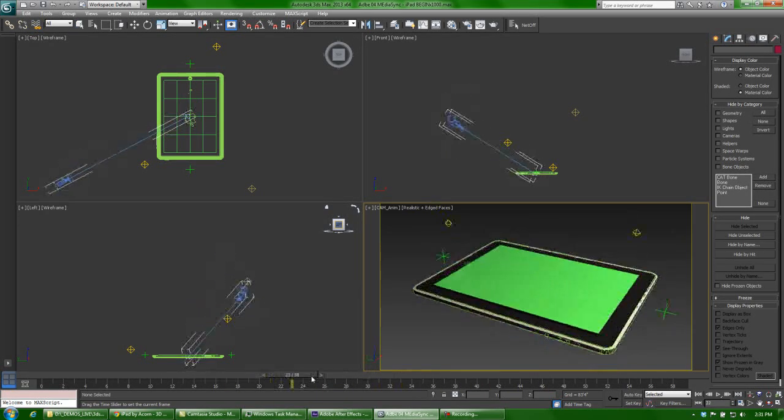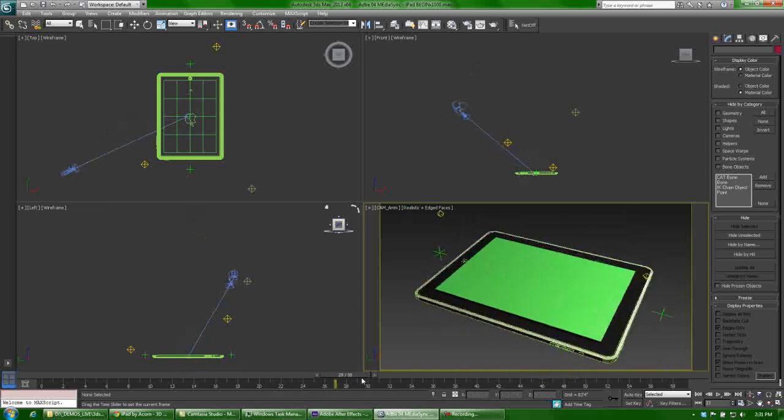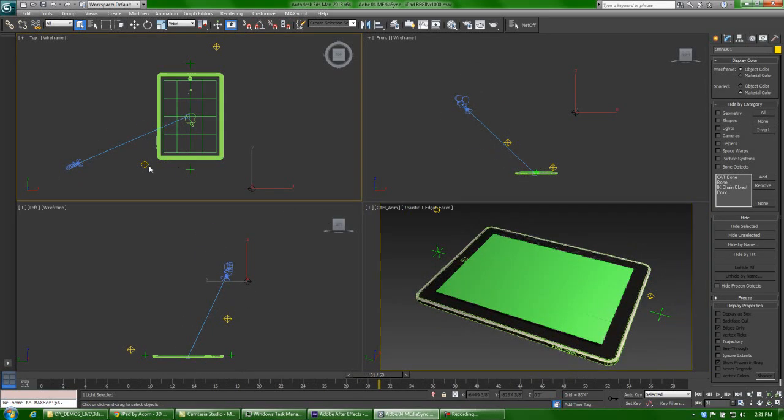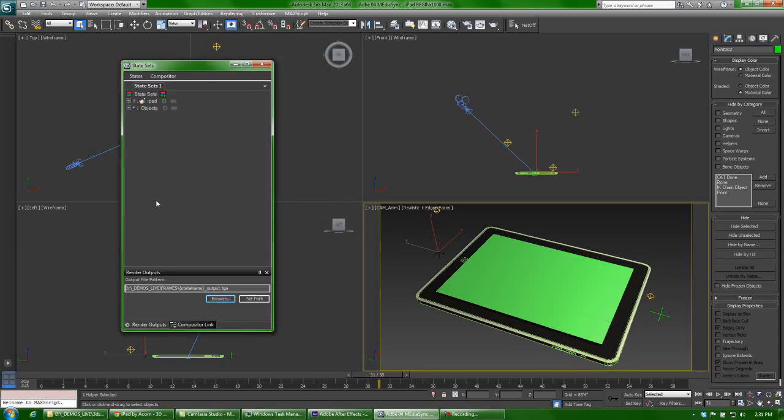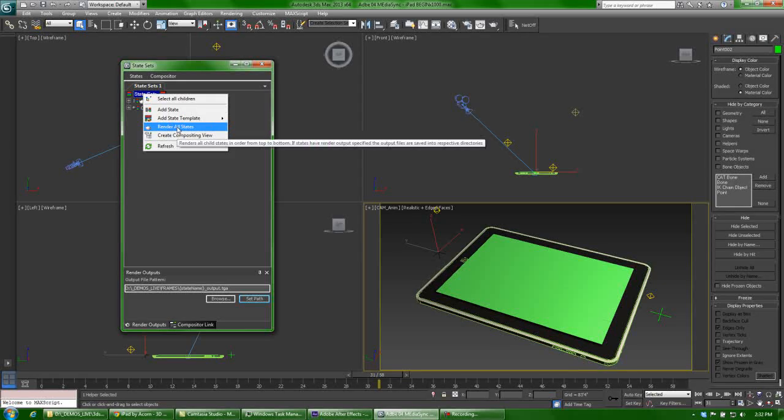So again, we've got an animated camera, as you can see in my multiple views, and I also have a couple of different omni lights, or omnidirectional lights. I also have these two point helpers or null objects, and these would be able to come across over into After Effects. So once again, I'm going to come up under the rendering dialog for state sets. This scene has already been set up ahead of time for doing target output, so I'll just go ahead and set that path, and then right click and very simply say render all states.